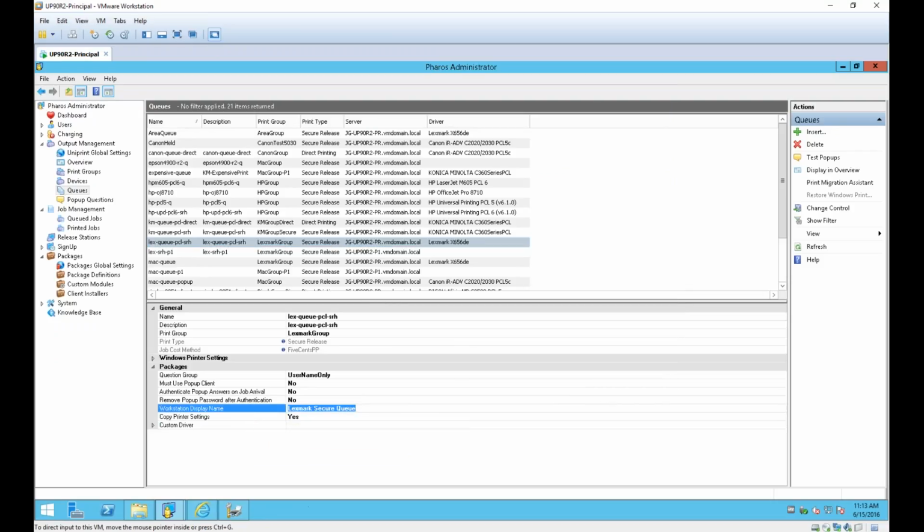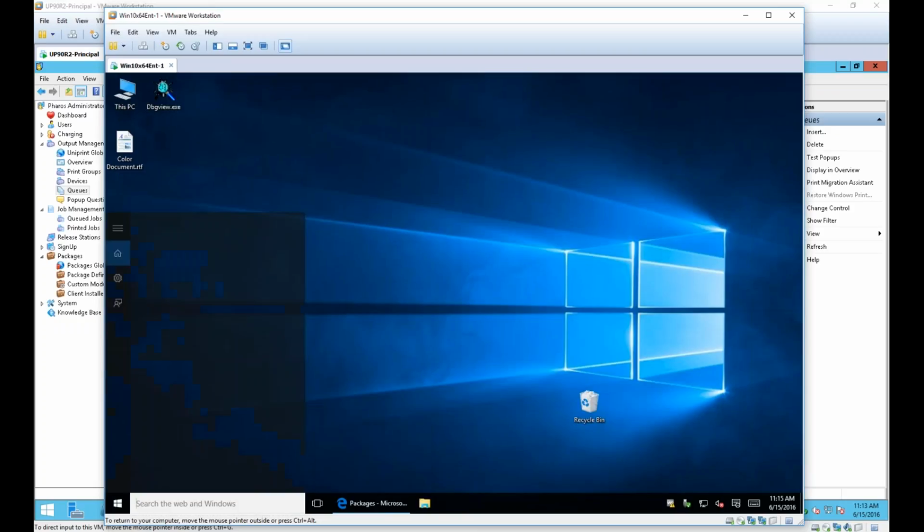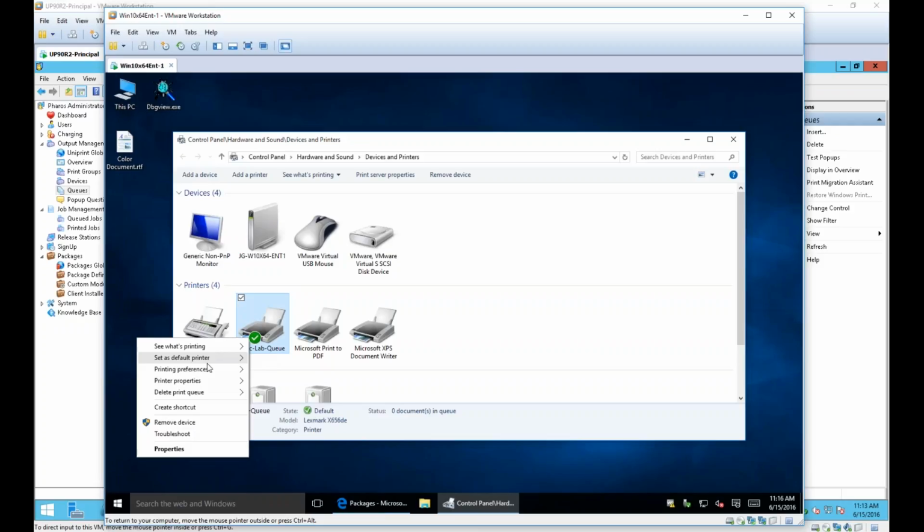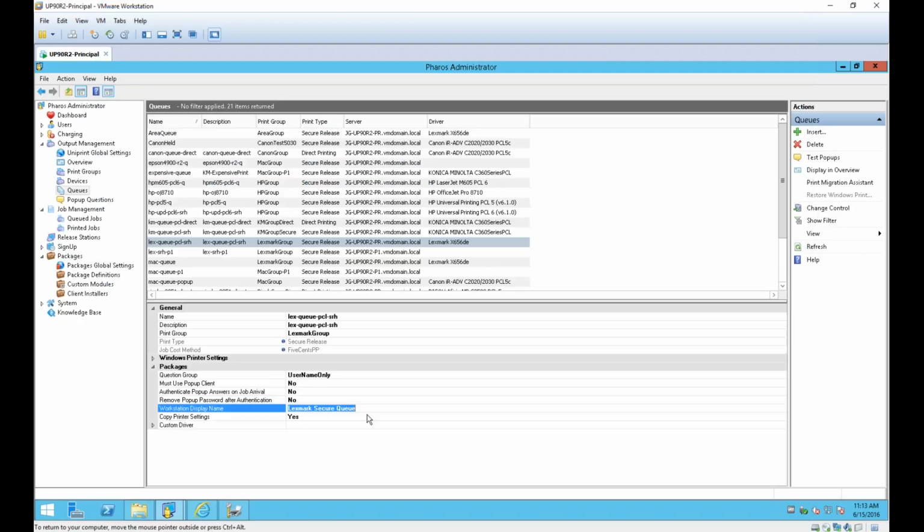And this name, the Lexmark Secure Queue, that's actually over here on my client machine now. That's what shows up as my printer name. It's called Lexmark Secure Queue. Otherwise, you get the name of the print queue, which is really ambiguous to a user. They don't know what it means. It'll be lex-srh-this-that on server name. So that's where you can give your print queue a distinct name on the workstation. Secure print, color printer, left corner, building 5, whatever you'd like to do.